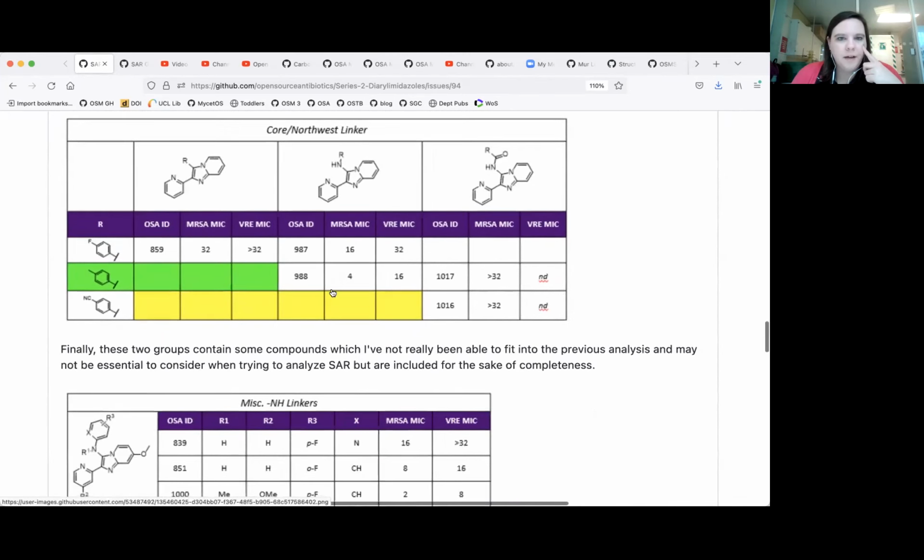And then these guys, I was able to fit the amides in here. So again, this compound in green, then we would have a whole row complete where we have the direct attachment, the NH linker, and the amide linker, which I think would be a nice thing to show in a paper. And if we wanted to fill in the bottom row, that might be nice, but if we make this compound in green, it's not necessarily necessary to make the point that we want to make about how this northwest substituent is attached to the core.